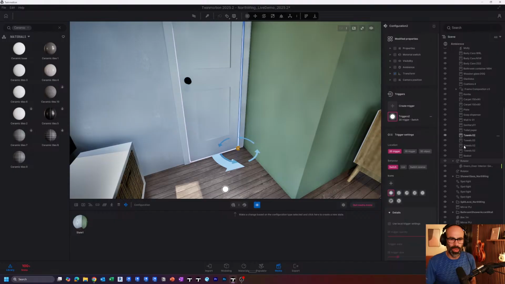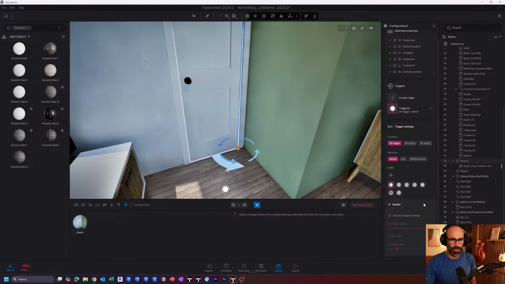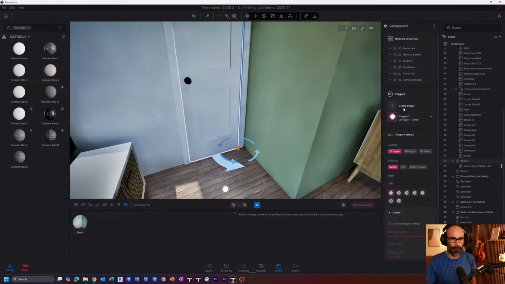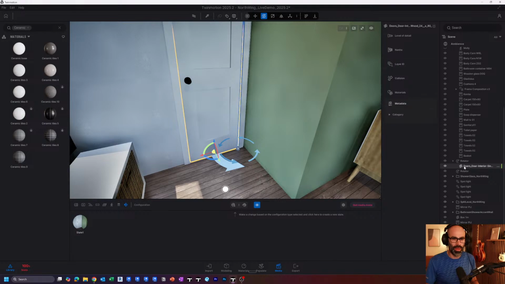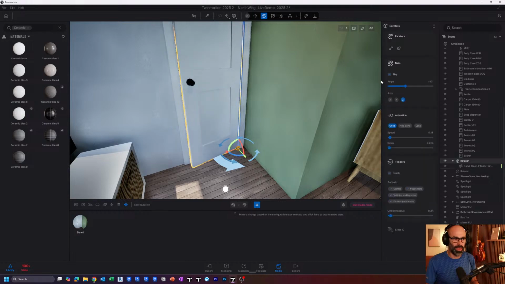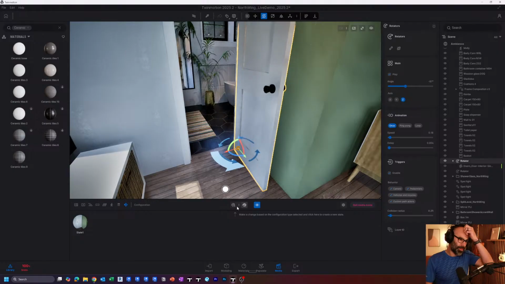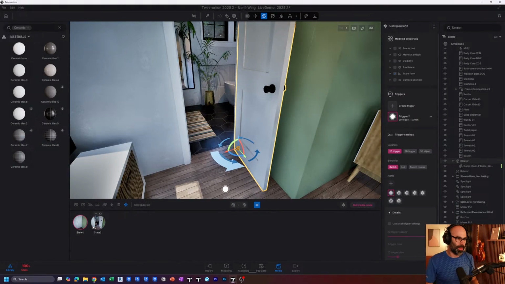Okay, so 3D trigger. All right. So let's open the door. Rotator, play. Okay.